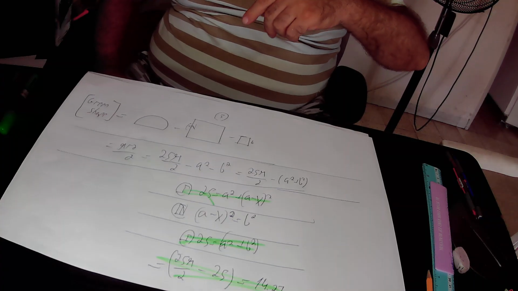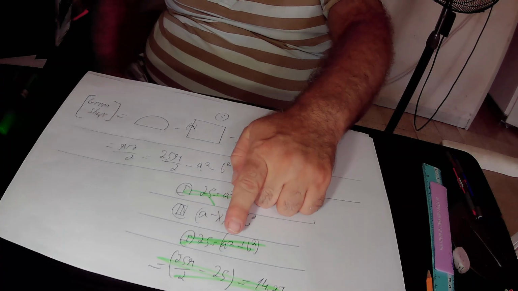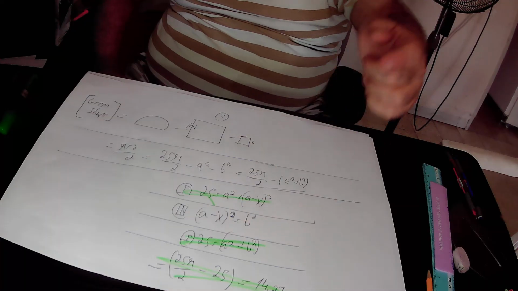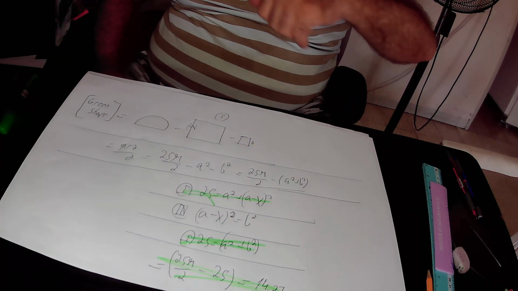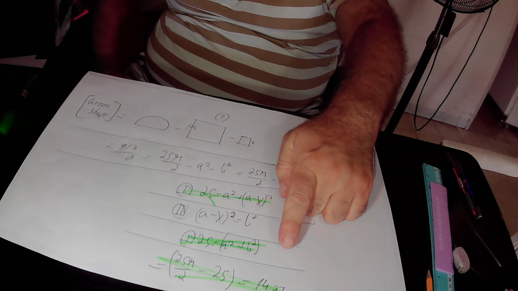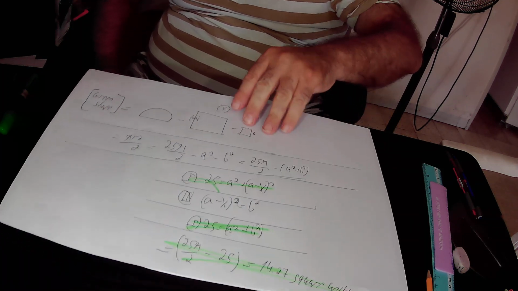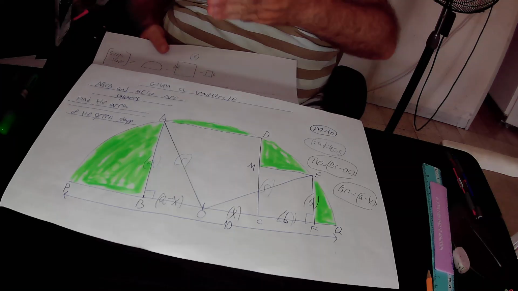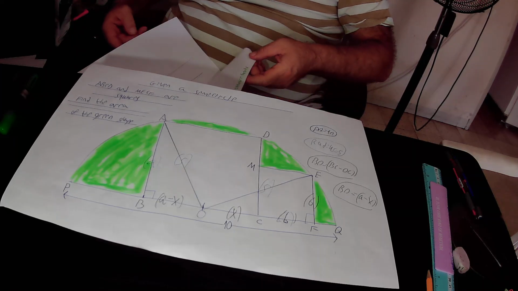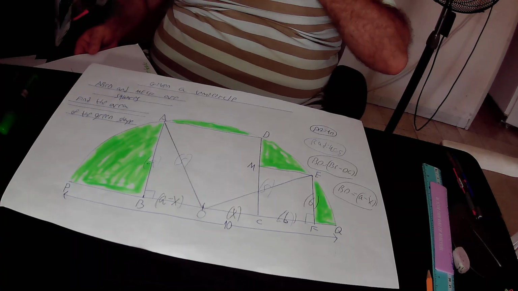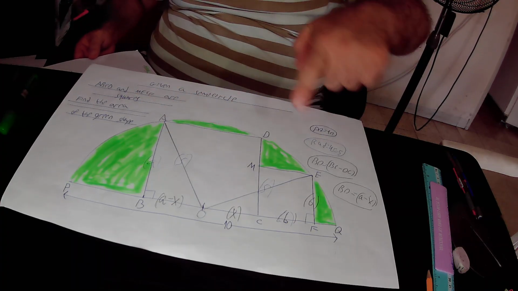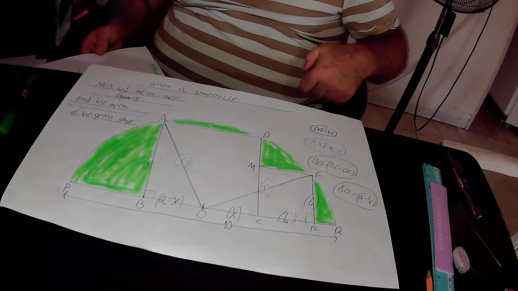So the area of the green shape in total equals either 25 pi over 2 minus 25 square units, or in terms of numbers, the value of this expression is 14.27. So the area of the green shape equals 14.27 square units in its size. Repeat again, the area of this green shape, the area that we are working for in this question, is equal to either 25 pi over 2 minus 25 square units in its size, or in terms of numbers, 14.27 square units in its size.